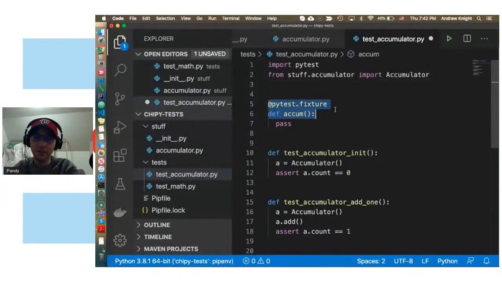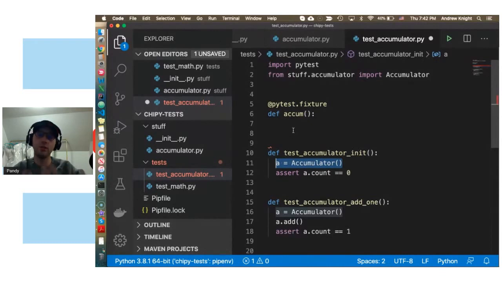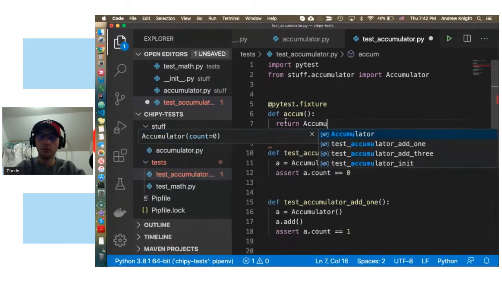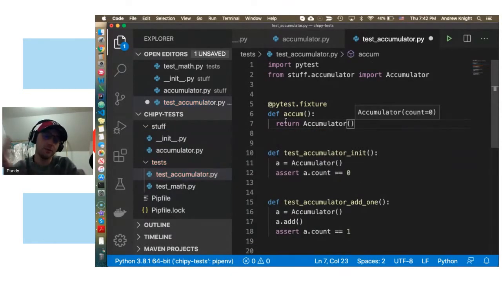By putting this decorator on, we're saying, hey, this is a special function for PyTest. What we want the fixture to do is create this object right here. We want to create a new accumulator and return it for use. So I can say return accumulator. And for the case of this example, we can just leave it as the default input.